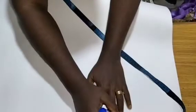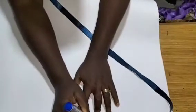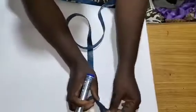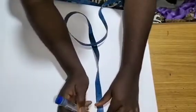I'm going to add a 3 inches extension, 1, 2, 3, because I want the sleeve to puff up. At this 3 inches extension I added, I'll come down by 1 inch. That 1 inch will be where this sleeve is going to start. I'll connect it from this 1 inch to meet up with what we have on this neckline.